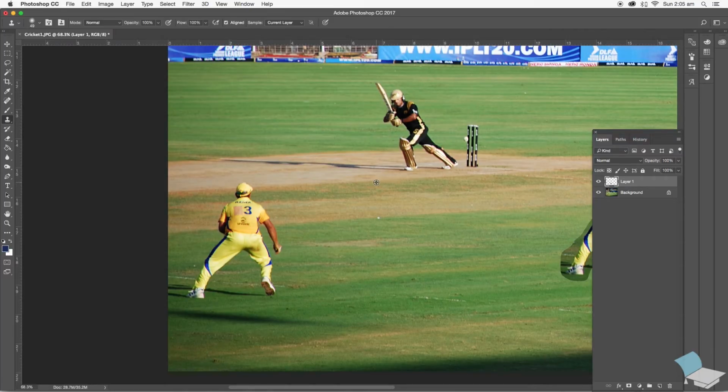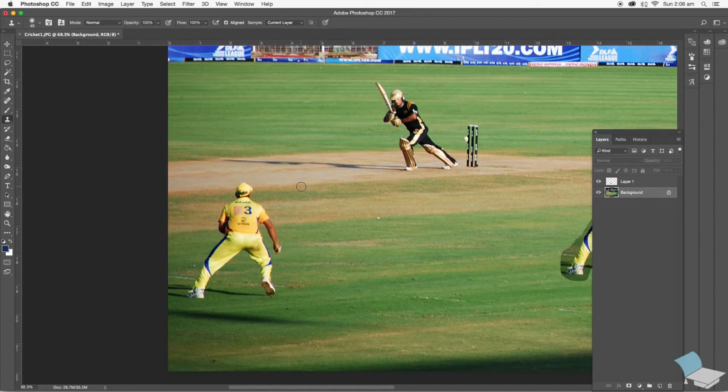Once you press down Alt, you will see that the cursor has changed from a circle into a target symbol, which is self-explanatory. You're going to target a part of this image which you want to be cloned onto wherever you want it to be cloned. So I'm going to choose roughly about here, and then I'm going to let go of Option. The cursor has changed back to the original shape. If you go over the fielder now, nothing's happening because I'm on the wrong layer. I'm sorry. So go back to the background, and this is the layer we're going to work on.